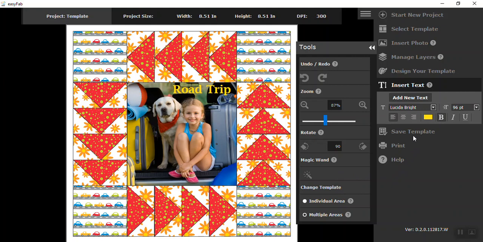And then you can print it out, and you can put this in a quilt with many different blocks, or if you want to use this as a center block inside a pillow or on a tote bag, enjoy it. It's wonderful. And these are our pre-colored quilt block templates.